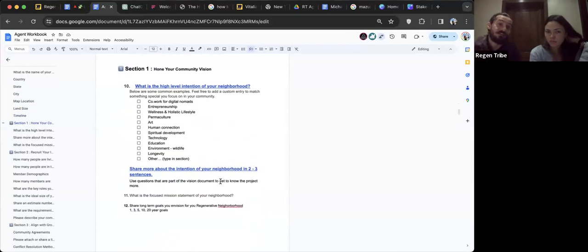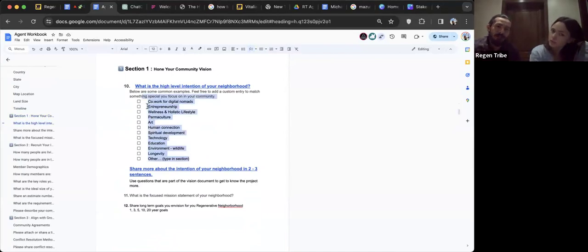Now we enter section 1, which is honing your vision. We align on how this is the foundation of a community. This helps define the intention or the mission: why are we doing this and why are we building this community? Here we share a few of the main ones that we've been seeing in the space. We added longevity, as this is the project that we're working on at the moment, and there will be a trend in this in the coming years. Does anyone have any questions about helping a vision holder dig into their intention, their big why?